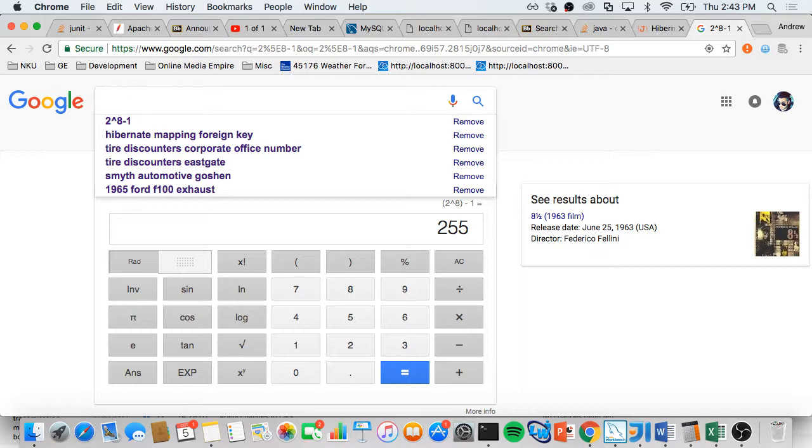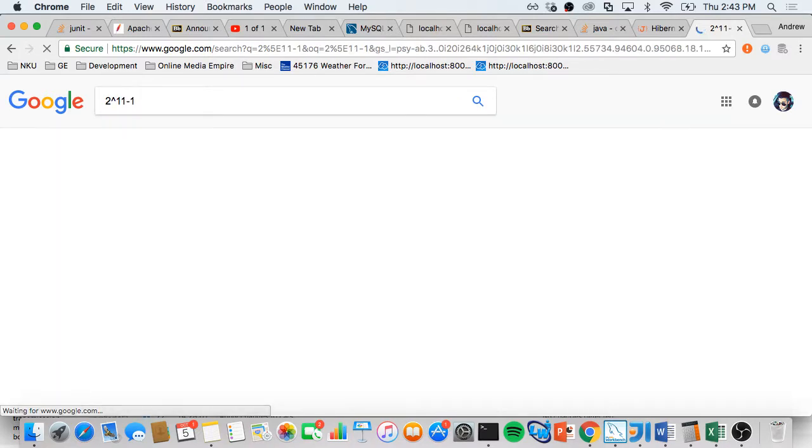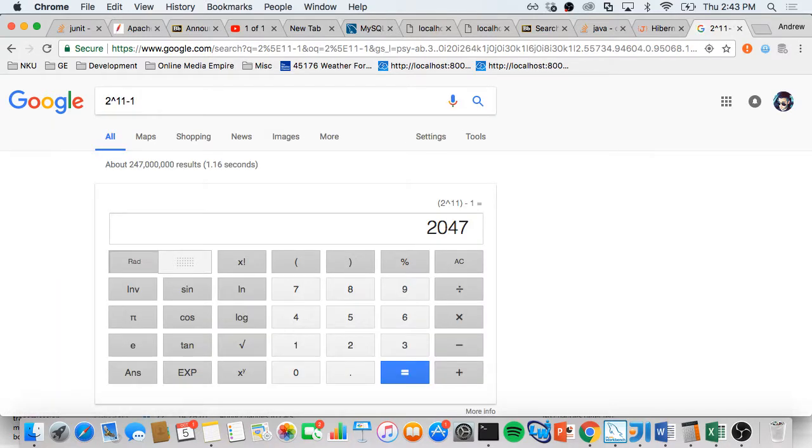So that hypothetically would be the largest number we would be able to hold in our MySQL table, which doesn't necessarily correspond to this right here. Because I was thinking about it and I was like, wait a minute, that can't be right, because 2 to the 11th minus 1 is not 11 digits.